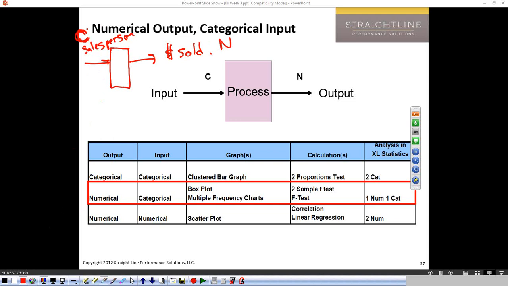Okay, let's go through this example now. Is there somebody who'd like to volunteer to do an example? I'll try. This is Tammy. Okay, great. Love the confidence there. What was your process? My appointment process for brokers. And then the input I was doing, which company they're coming from, and the output was the number of brokers per company.